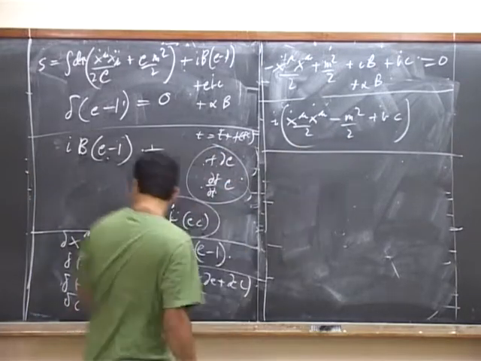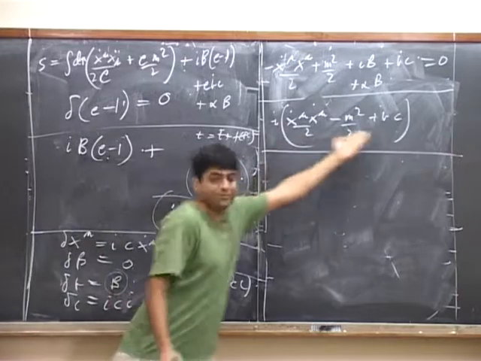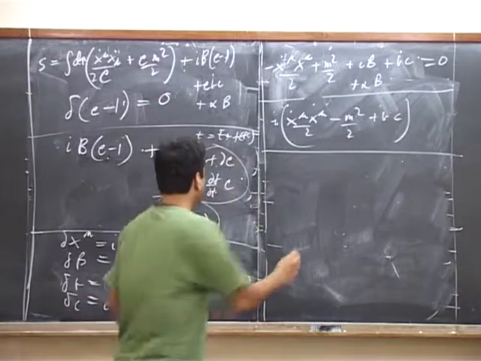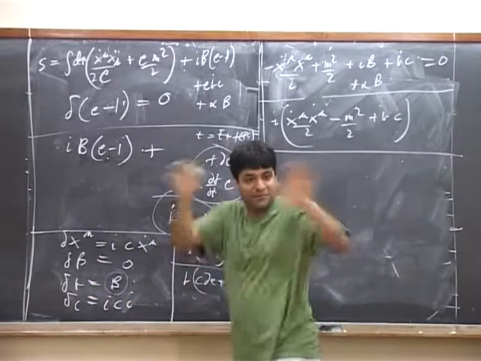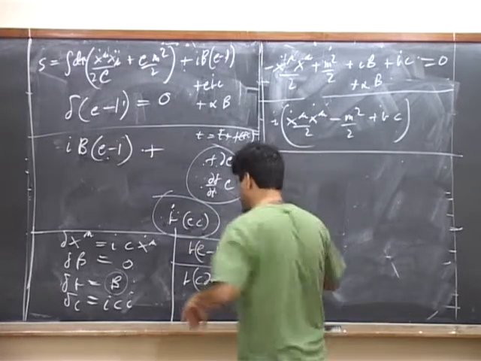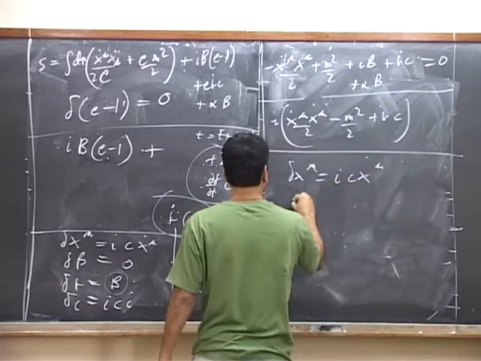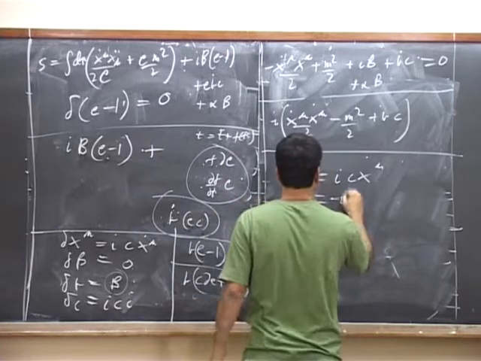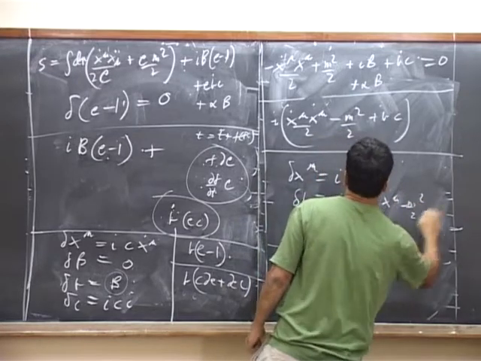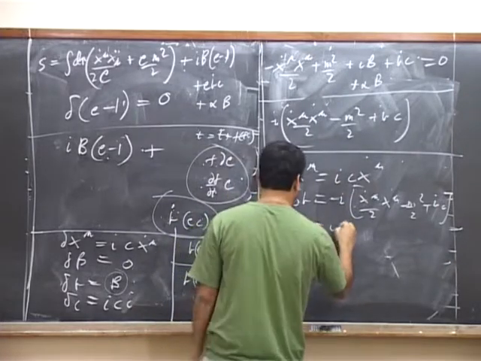So, however you do it, this insertion of this operator is the same as the insertion of this operator once you integrate it out. So the BRST transformations in this new reduced theory, which has the BC ghost but otherwise has only the physical ghost, is delta of x mu is equal to IC x mu dot, delta of B is equal to minus I times x mu dot by 2 minus m squared by 2 plus b dot c, and delta C is equal to ICC.